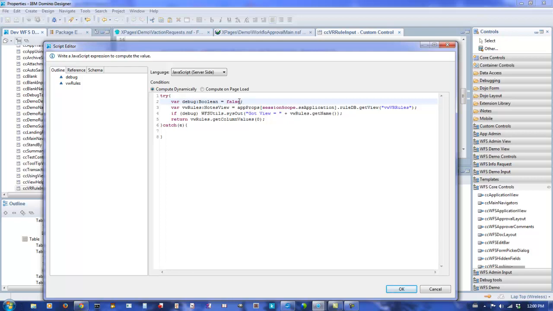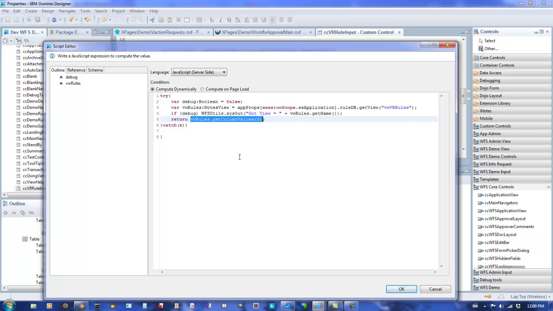If it's true, this line will execute. This is a piece of code that just prints out to the server console and formats it a little bit. And it's real handy when you're debugging. And then finally, I'm going to return from the view the values in column 0.